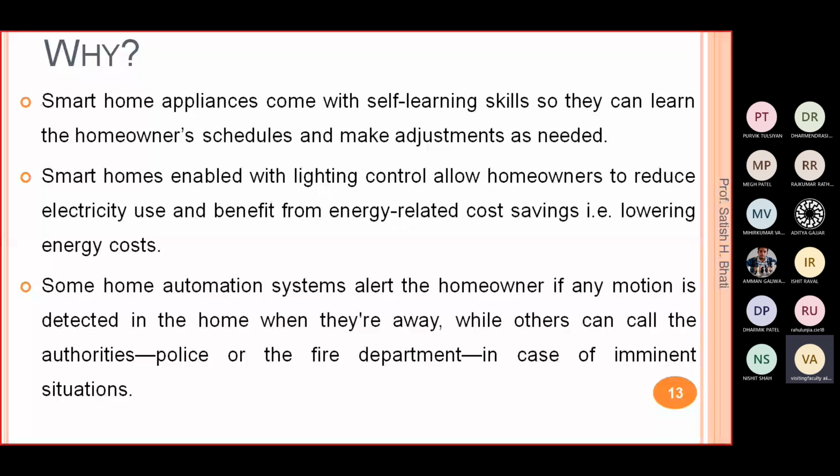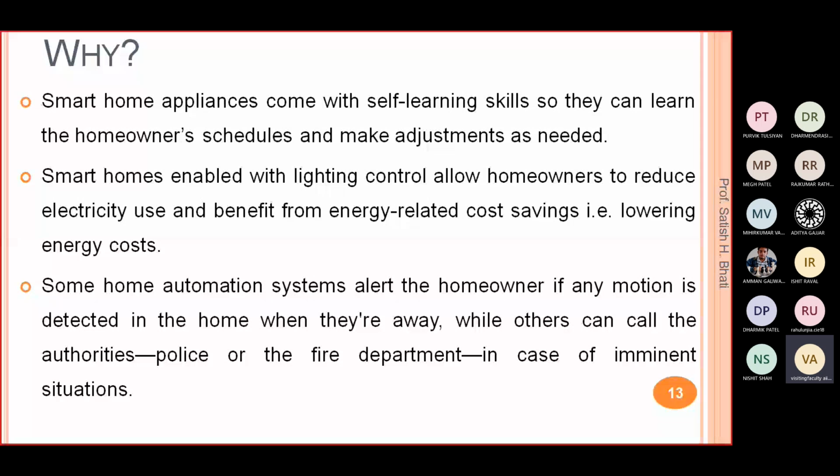Some smart home automation systems alert the owner if motion is detected in the home, and they are present in the home, right? So in the system you can have the facility where they will send you a notification by calling, or by text message.